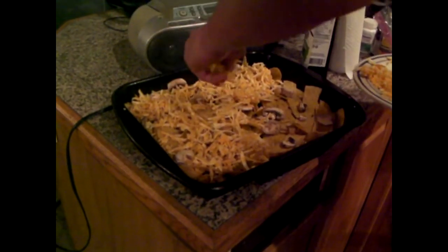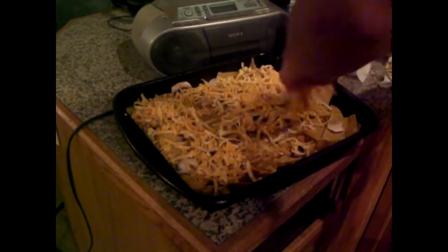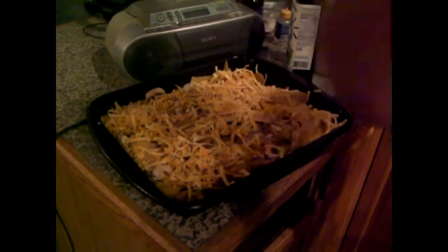Use aluminum made out of cocaine leaves, right? Alright. Everything you do is amazing.